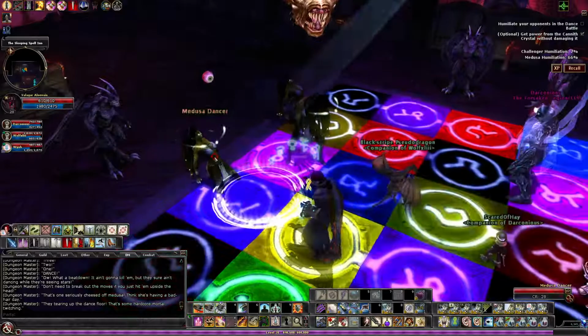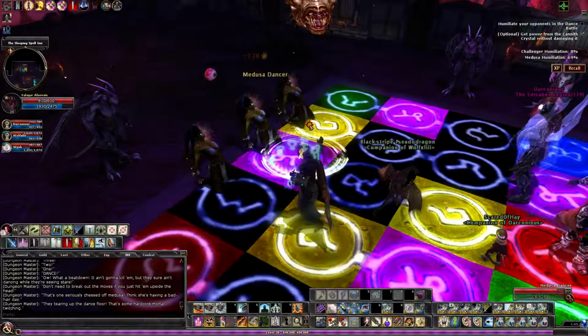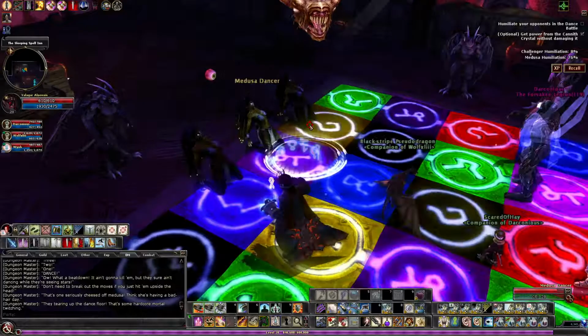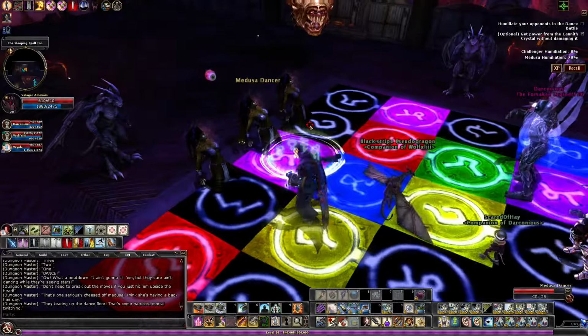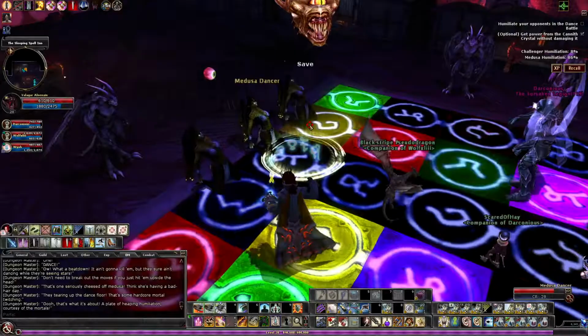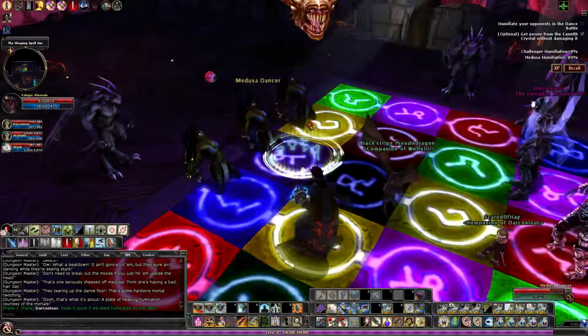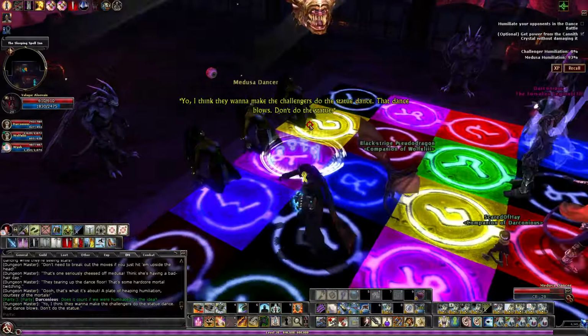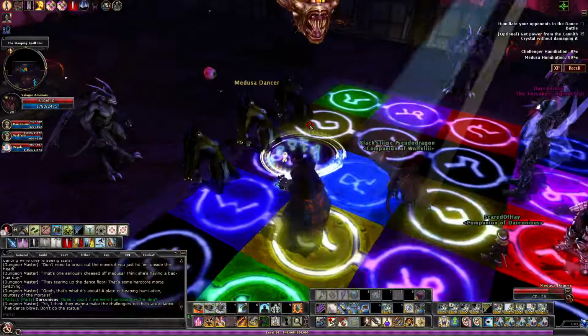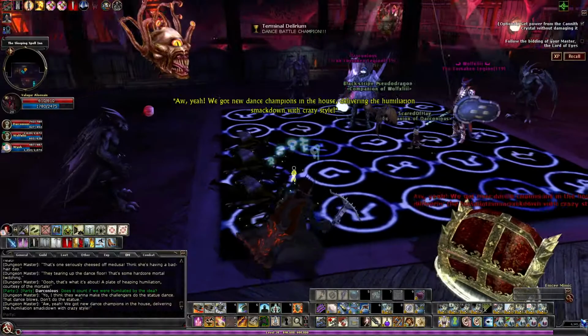And again, if they hit 0 hit points, they get stunned. And yeah, this is the end fight. So you do want to get to the total humiliation of your team faster than their team. And that's it. Yo, I think they want to make the challenges to the statue dance. That dance blows. Don't do the statue. And there we go. We got them all the way up to 100% humiliation. Oh, yeah. So we win.